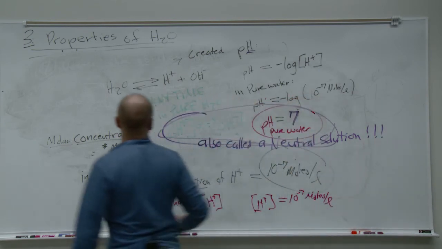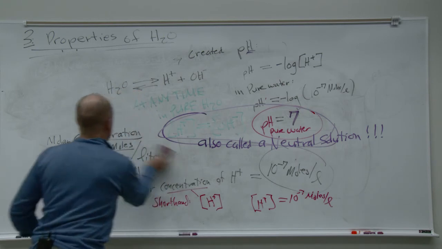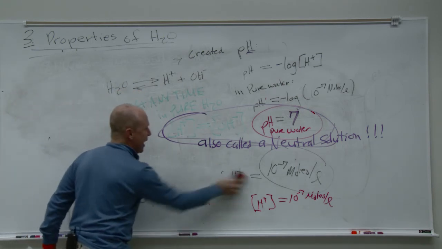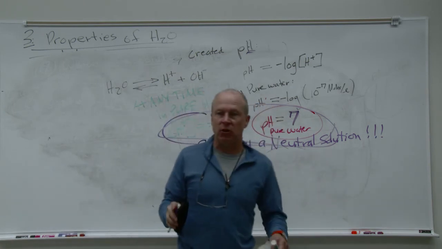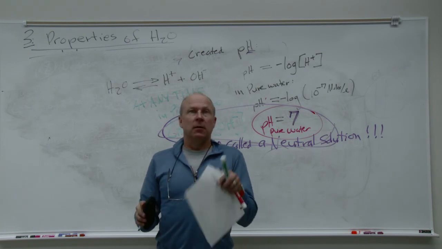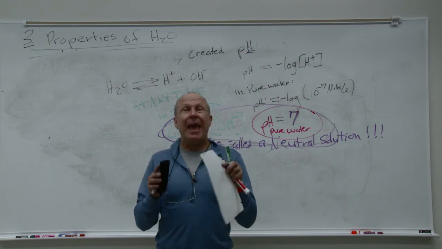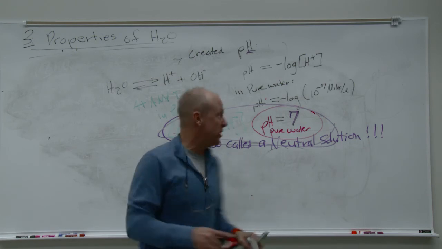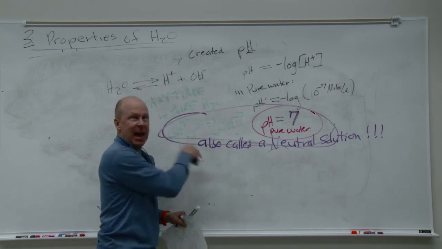Three exclamation points there. I know that this is probably the most intense part of this lecture, and we'll try to get some good work on mastering to help you understand it. But I think if you guys walk away from this and you know that pH 7 is neutral and what that means, that we have 10 to the minus 7th moles per liter concentration of H plus, and the concentration of H plus is equal to the concentration of OH minus. Boom, boom, you're good. This is the big part right here. Tattoo that in your brain.